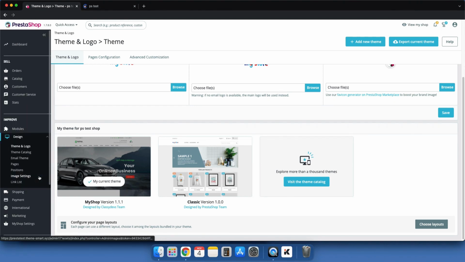Beside, we can see that a new function is created that is called MyShop settings. So when you click on that MyShop settings, you will see the functionality of this theme.